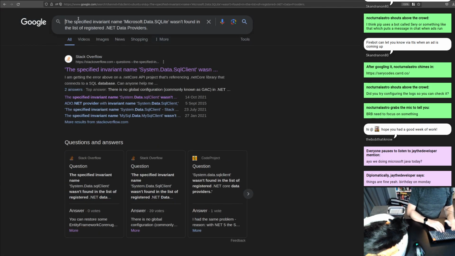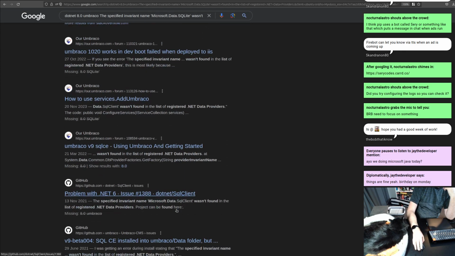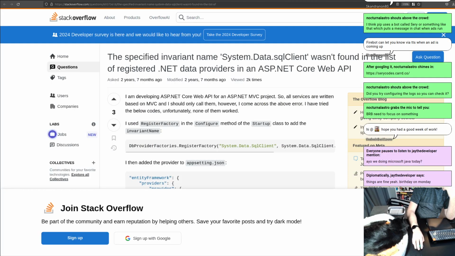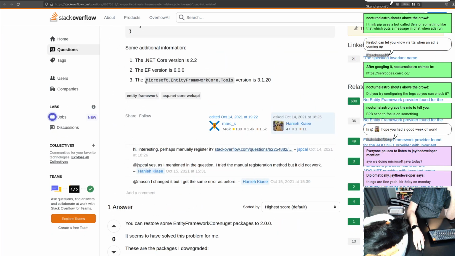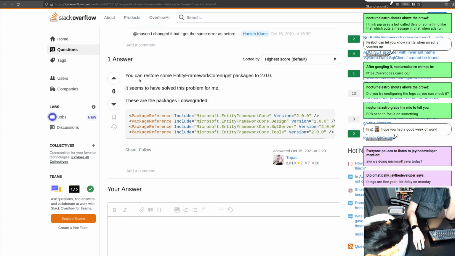Okay. .NET 8.0 Umbraco. You can restore the entity package.